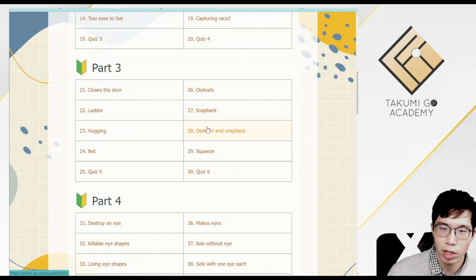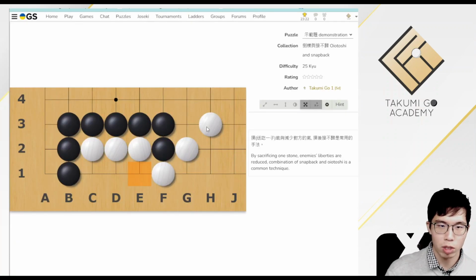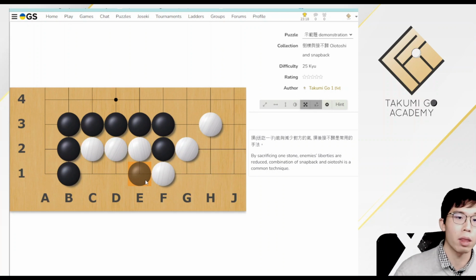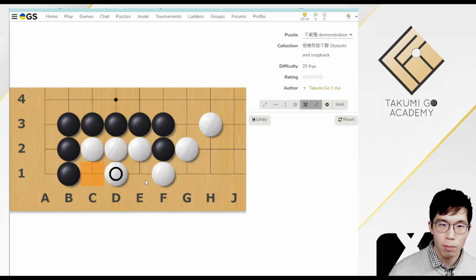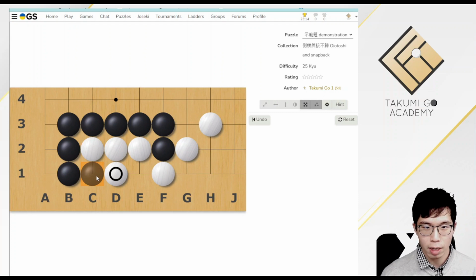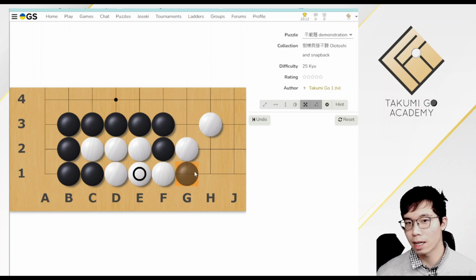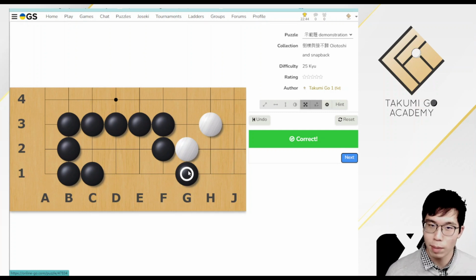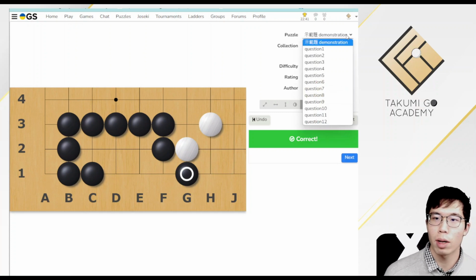Let's see the demonstration. In this demonstration, we first need to play a snapback. That means sacrifice one stone. Then we could play an Oyotoshi or connect to die. These two skills are used together quite often, especially at the bottom line. Let's try more exercises.